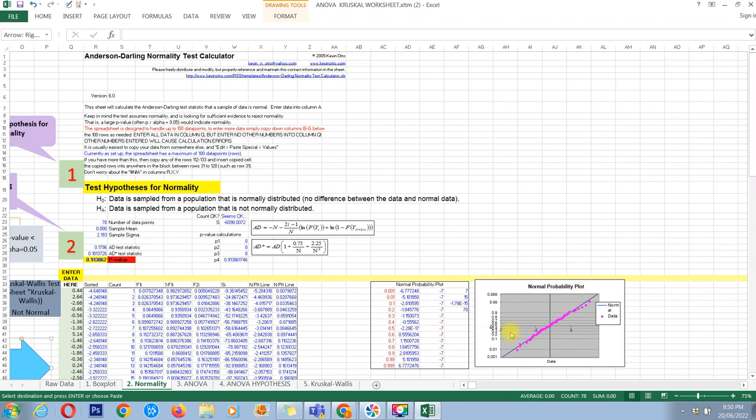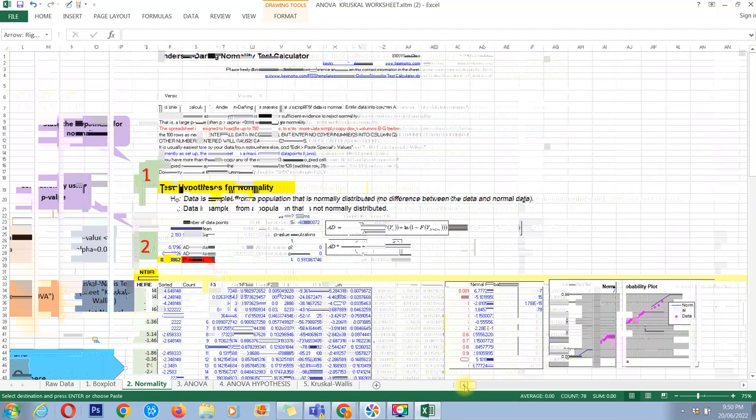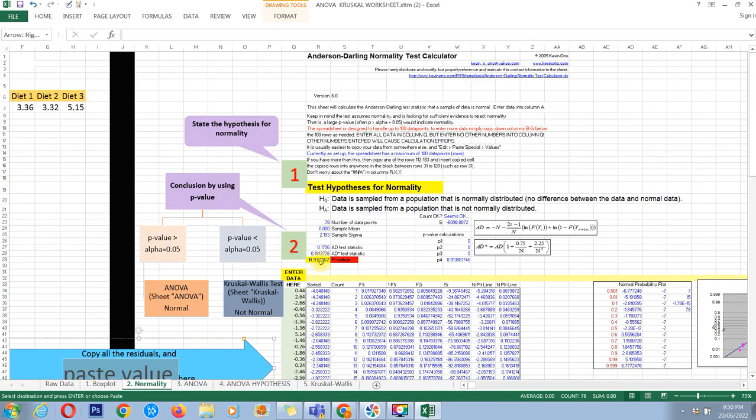But here we look at the p value we got, 0.9135. Our p value needs to be larger than alpha, 0.05. It is larger, 0.9, so it is normal. So we fail to reject H null.